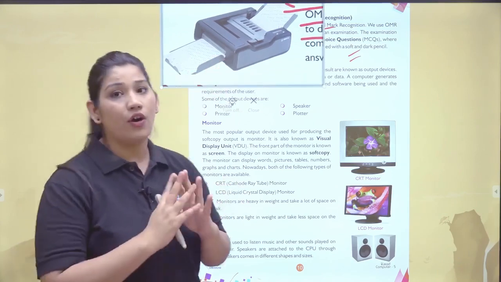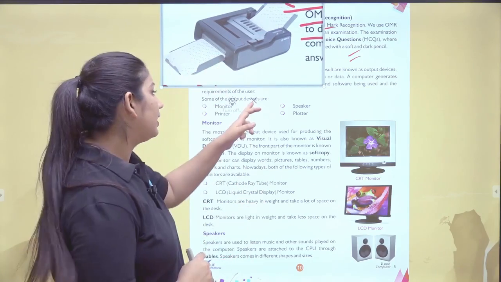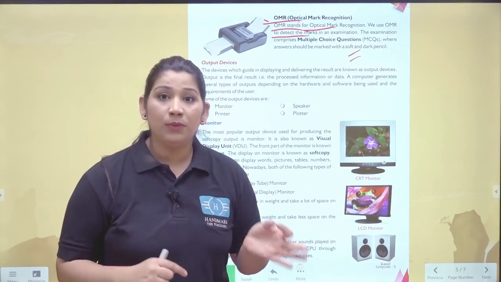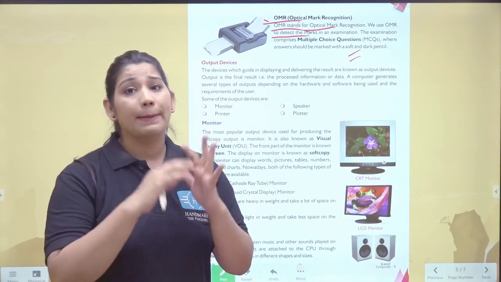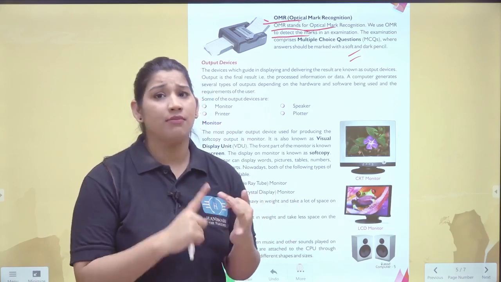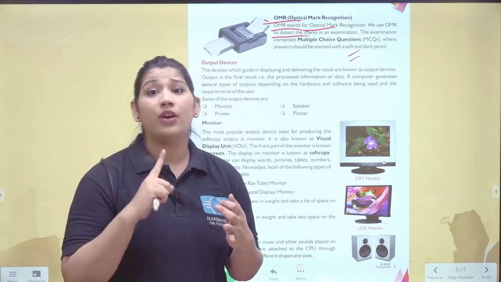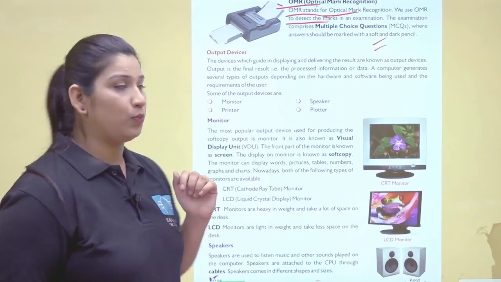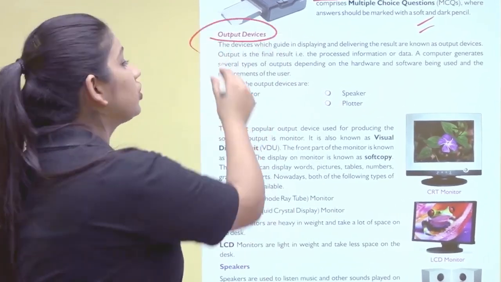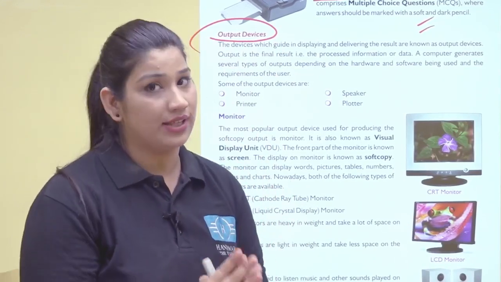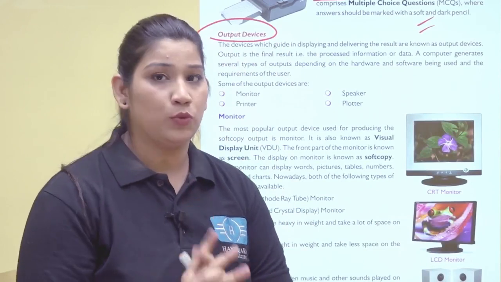And here all our input devices end. Let's go forward and understand our output devices. In input devices, we understood about many parts of the computer like keyboard, joystick, mouse, MICR, OMR, etc. And we are moving forward with output devices. The devices which guide the display and show us the result of the processing are called output devices.